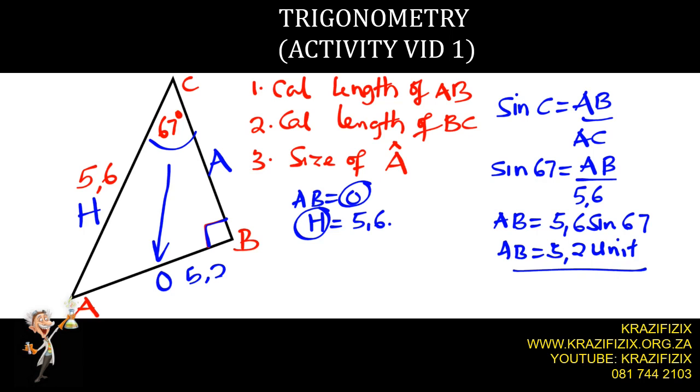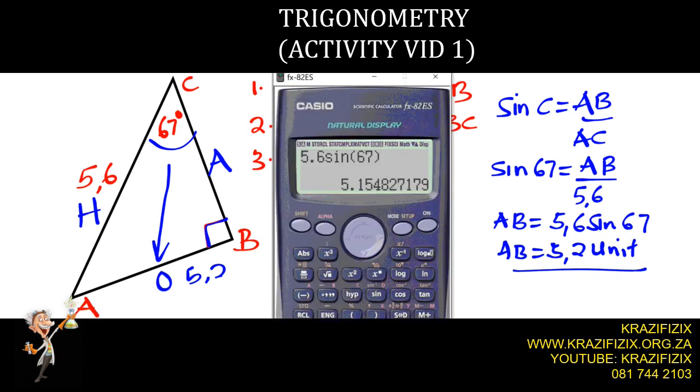Just to set an expectation quickly. What should I be expecting? I'm just going to do something here quickly. Use my Pythagoras on my calculator: 5,6 squared minus 5,2 squared. And by the way, I should be looking for the square root. I just want to have an expectation of my answer. My answer should be around 2,0.